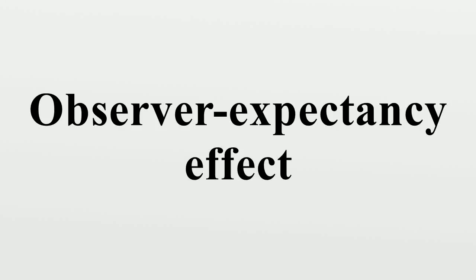The observer-expectancy effect is a form of reactivity in which a researcher's cognitive bias causes them to unconsciously influence the participants of an experiment. Confirmation bias can lead to the experimenter interpreting results incorrectly because of the tendency to look for information that conforms to their hypothesis, and overlook information that argues against it. It is a significant threat to a study's internal validity, and is therefore typically controlled using a double-blind experimental design.